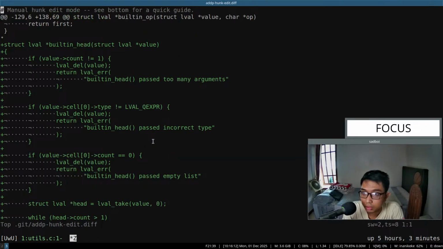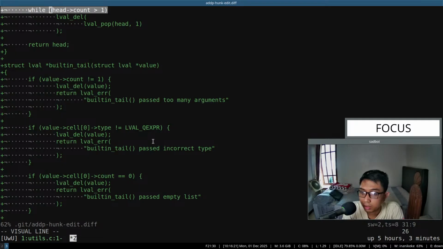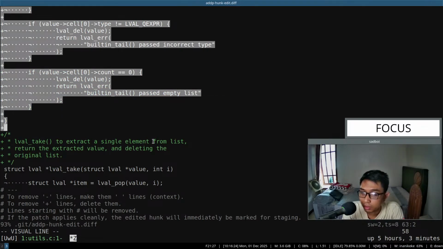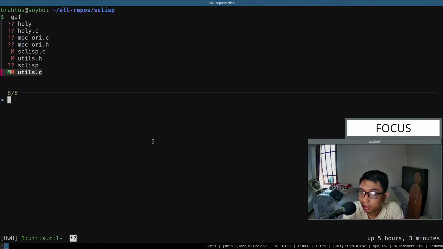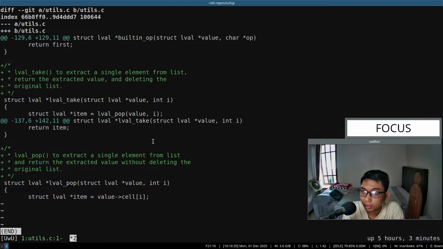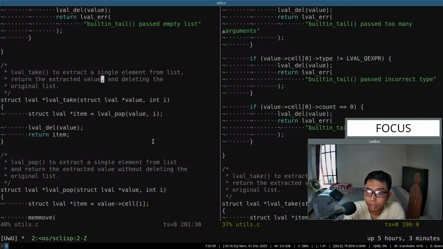No. Let's just edit this. Okay, right. Extract a single element.